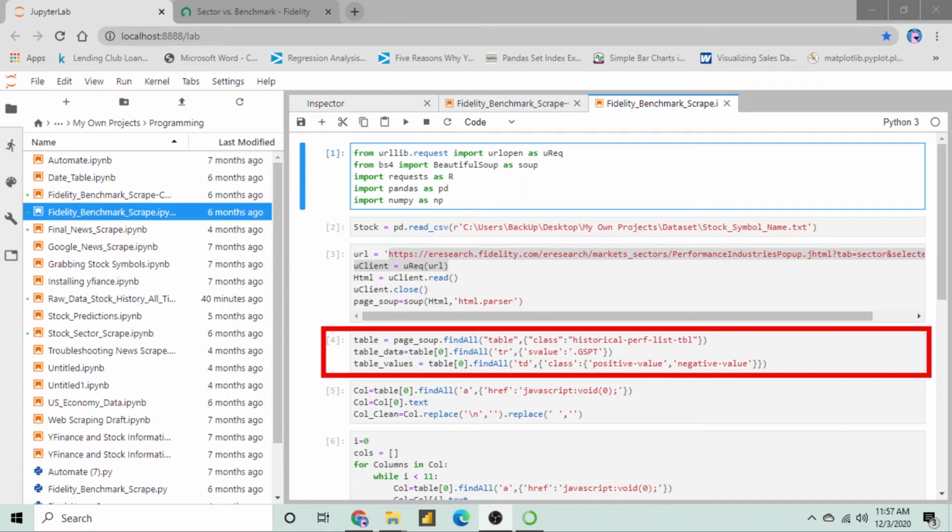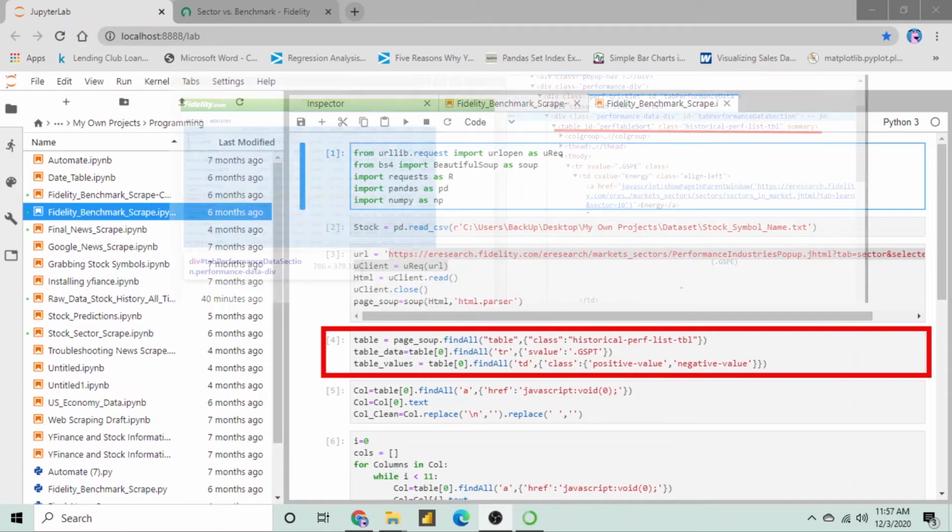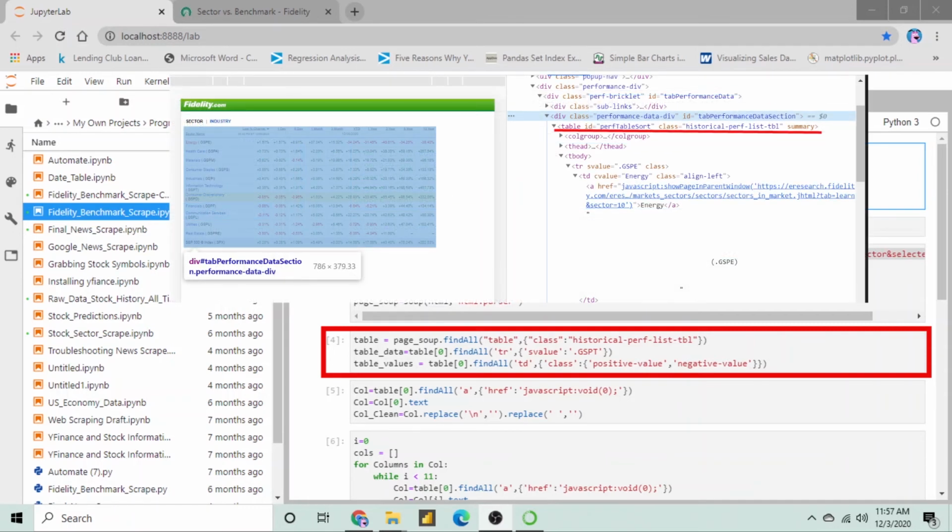So we are going to create a variable called table, and this is going to web scrape that whole table we seen on the Fidelity website. With that table being scraped using the find_all method, we are then going to set up another variable called table_data.